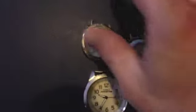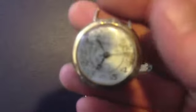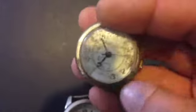Yeah, so that's that. Now the good stuff I found. These watches. I like watches. I love finding these old watches, even though they're crusty. I love the numbers on this one, the way it's designed, and the shape of the numbers, even though it's hard to see. It's obviously not any kind of precious metal. It corroded real bad. But that was fun to find.